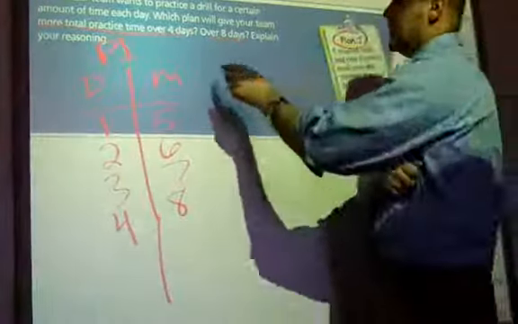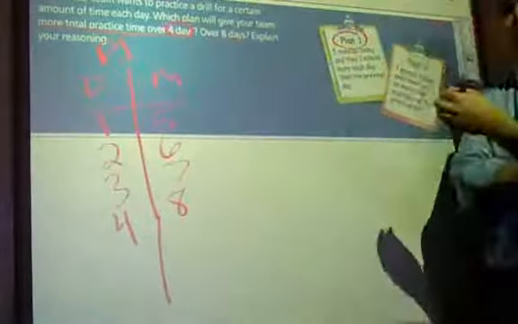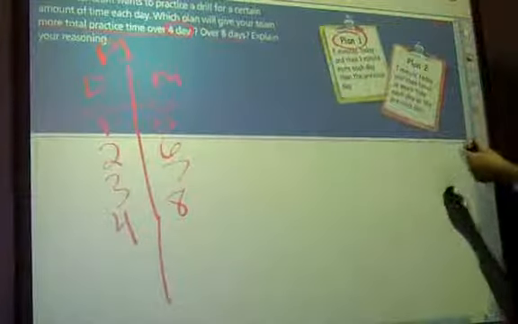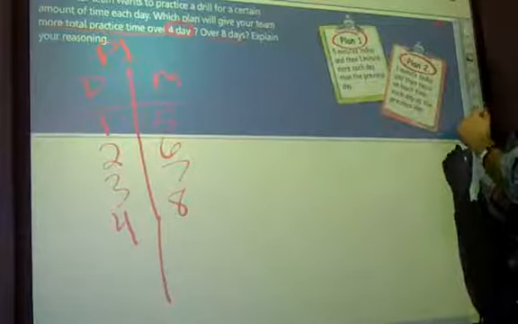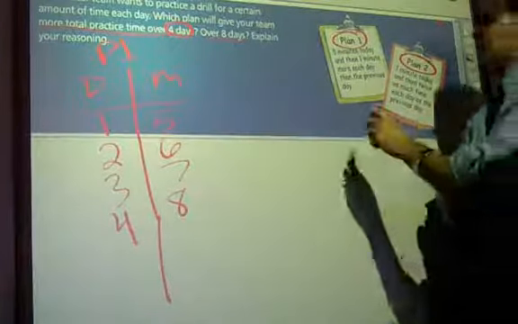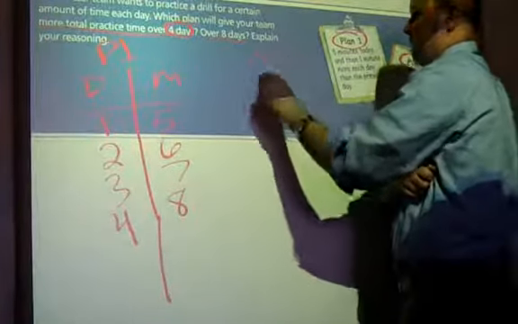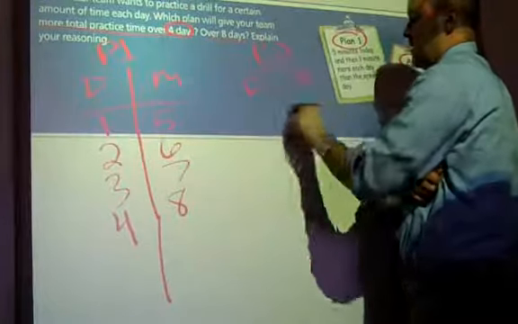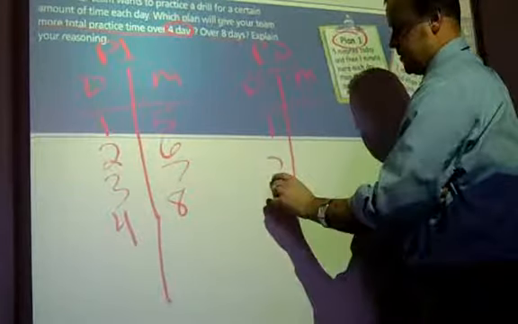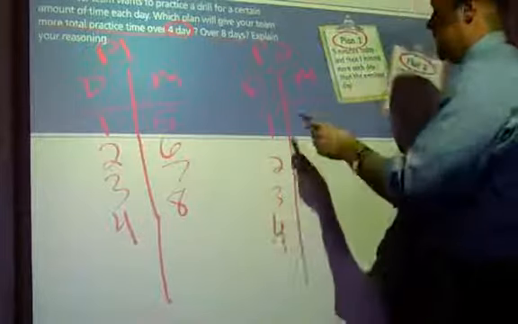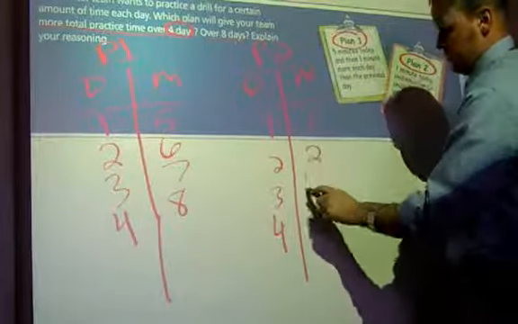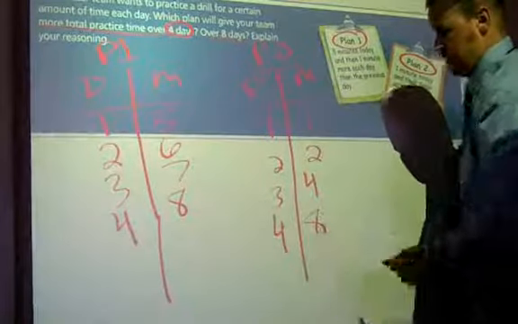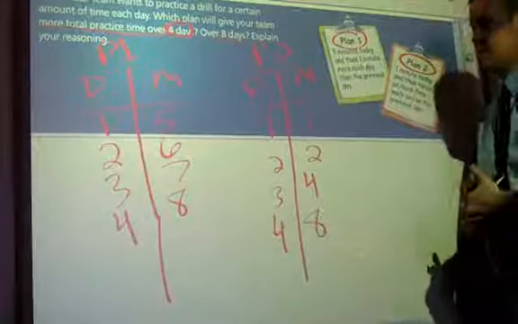All right. So the first part is over 4 days. So let's make our plan for each one, and then figure out at least that part. So plan 2, 1 minute today, and then twice as much time each day as the previous day. So plan 2, we got days and minutes. So 1, 2, 3, 4 is what we're after. On day 1 we got 1. We're going to double that to 2, double 2 to 4, double 4 to 8. Okay, so after 4 days we're exactly the same.